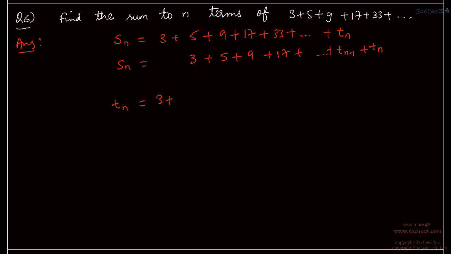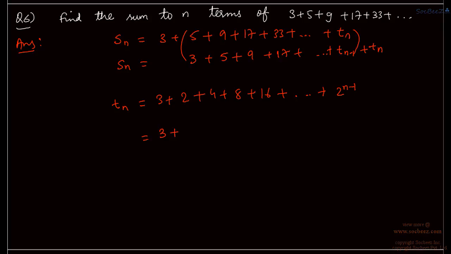That is equal to 3 plus... let us look at this. The first is 2. The next is 4. Then 8, 16. So we see that these are of the form 2 power n minus 1. Now be very careful here. This is 2 power n minus 1 and not n. The whole crux of this problem is in this final Tn. You have to be careful while writing whether it is n or n minus 1 or n plus 1. So we see that this is actually 2 power n minus 1.